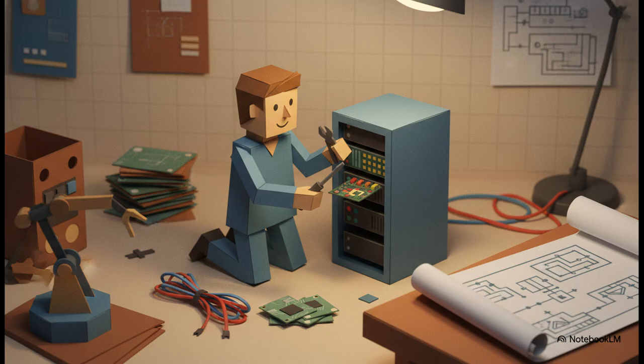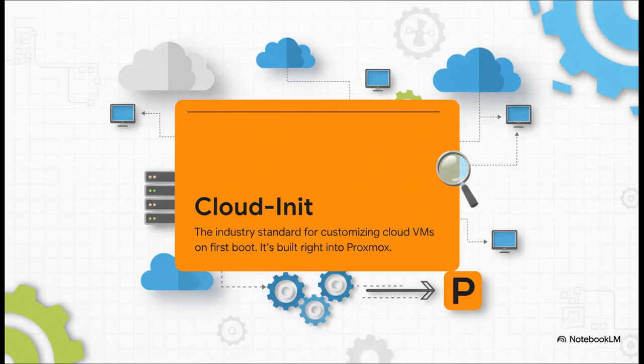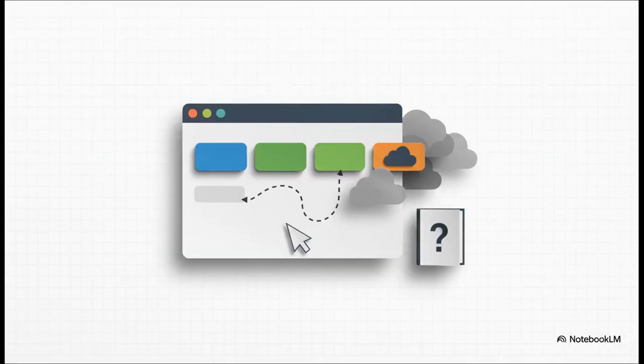It's the tinkerer mindset. We're not running some giant data center, right? We're in our home labs. We're playing around, breaking stuff, learning. And for that kind of one-off job, the old manual way just feels good enough. Now, the magic behind all this automation is this thing called CloudInit. It's basically the industry standard for telling a virtual machine what to do on its very first boot — think of it as the set of instructions a brand new computer reads the very first time it turns on. And the crazy part: it's already in Proxmox, just sitting there.